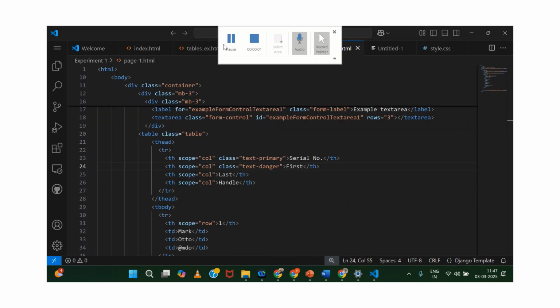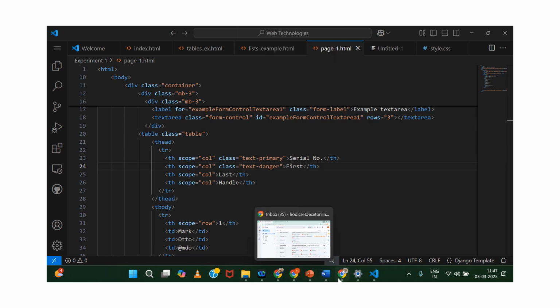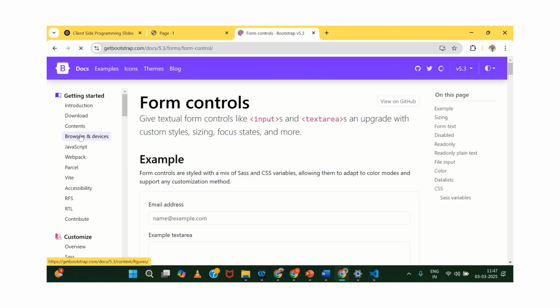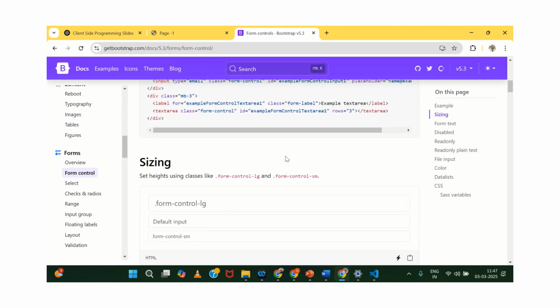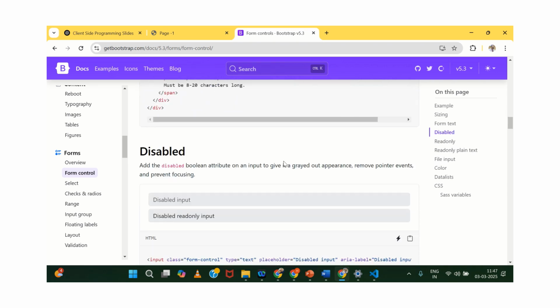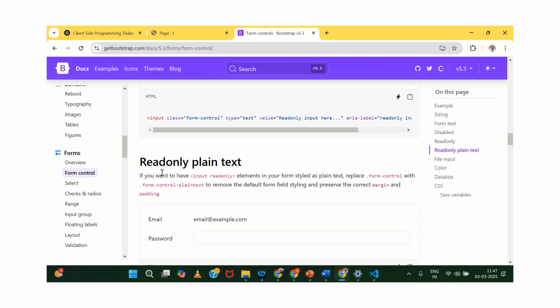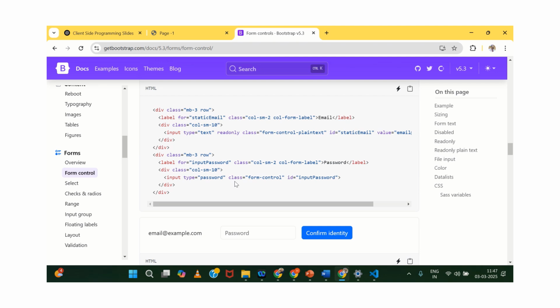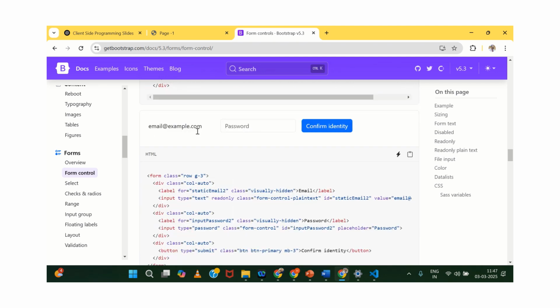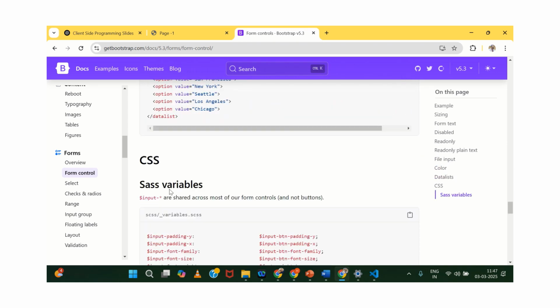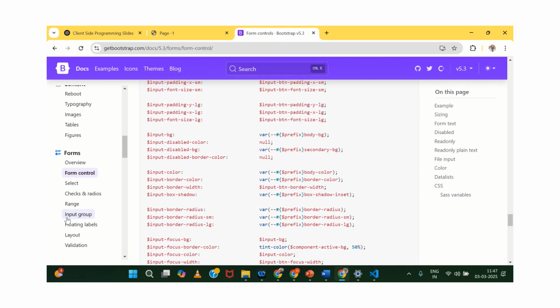How to create a form in Bootstrap? So these are the basic types of forms available. Suppose you want to create a form, you can use different features. Say you have plain text where you don't have a text, this thing where you need to enter something. You have inline forms where you have the email ID and password here. You have file input type forms. Okay, you have color pickers.